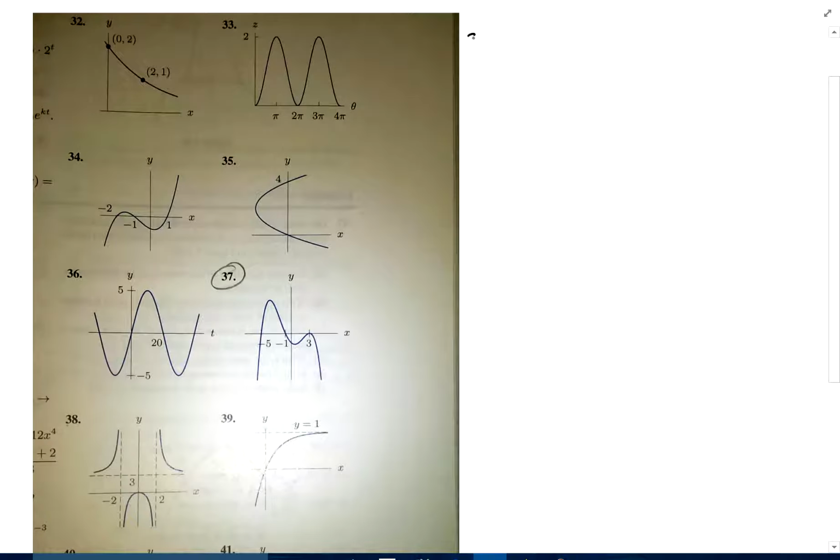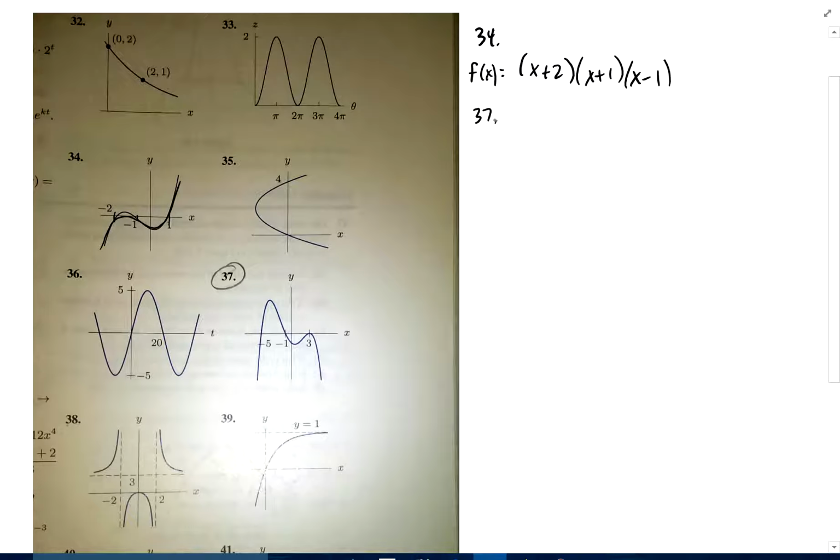Okay, 34. Get this, there we go. 34, it looks like this. We've got a 0 at -2, 1 at -1, and 1 at 1. I can say that x plus 2 is a factor, x plus 1 is a factor, and x minus 1 is a factor. Okay, so f of x equals that is a possible polynomial for this, a cubic that goes just like that.